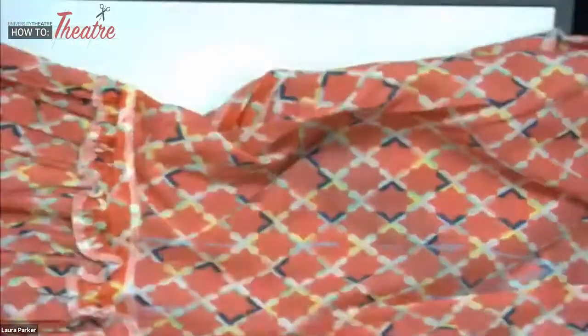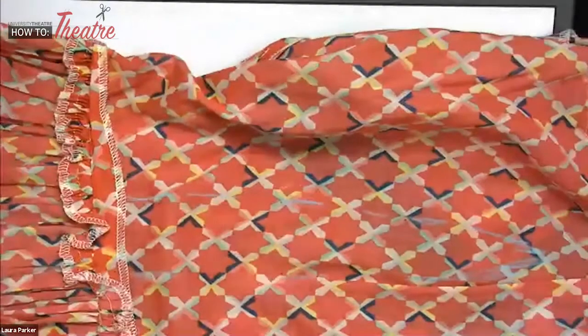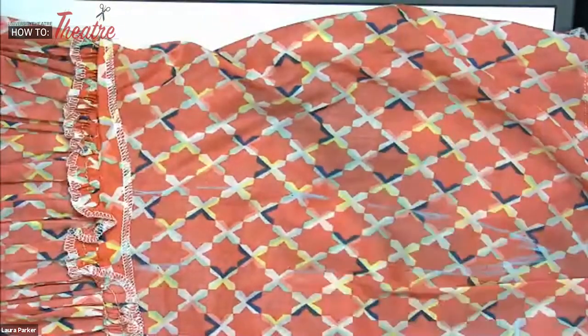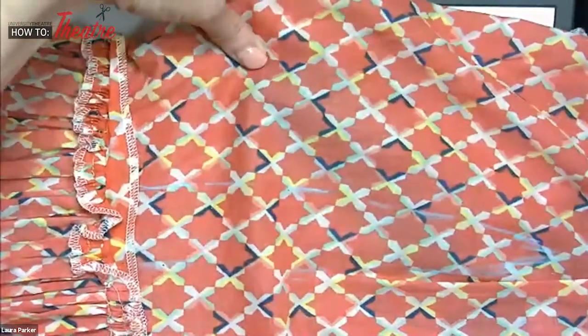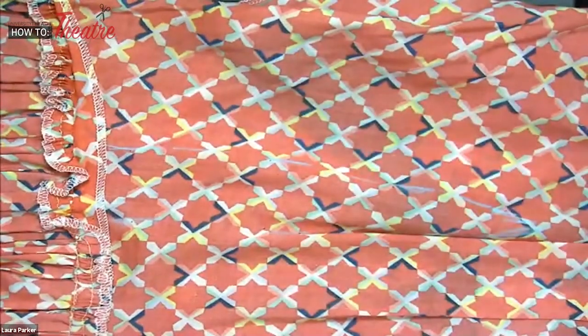And just like with our dress shirt, we're going to do the same thing on our other dart here. We're going to check our distances, make sure the darts are about the same width, and about the same distance away from our side seams here. You just make sure that they're spaced evenly across the back of this bodice.